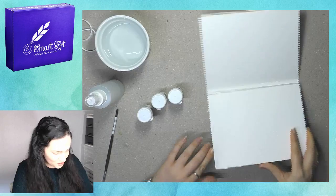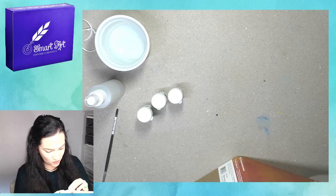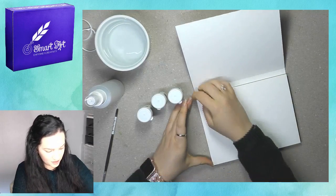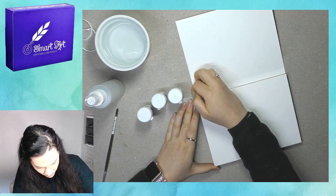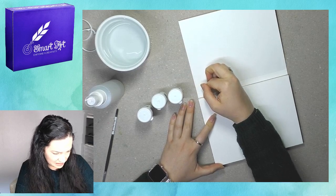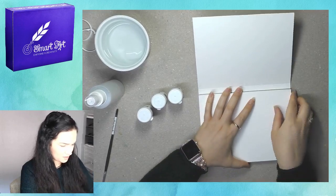Oh, these are glued so tight together. I don't wanna bend the paper by undoing. How do you undo this without bending the paper? Oh, that's horrible.